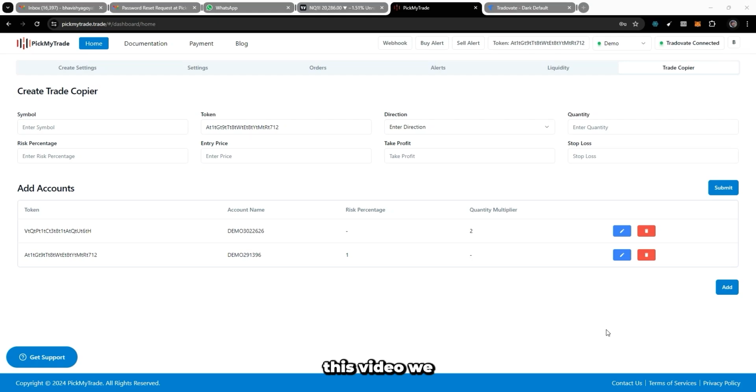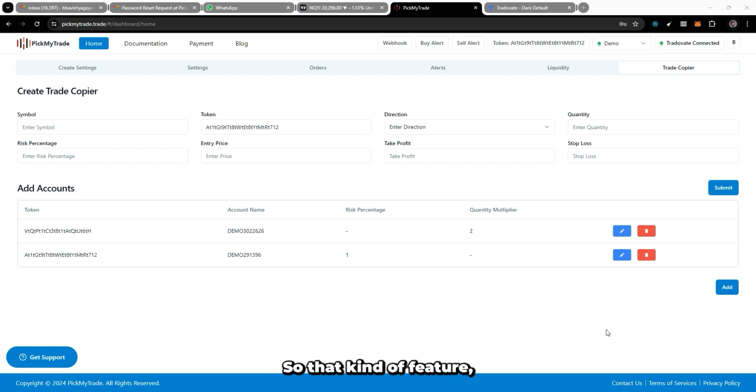Hi friends, in this video we will explain one more feature of the Copier, which is provided in PickMyTrade. Let's say you are managing 10 different accounts. Those accounts could be on different platforms, maybe with your friends or a user you are managing. It could be anything. You could key in the trade from your account and it's going to get placed in all the accounts which you are managing from one particular place.